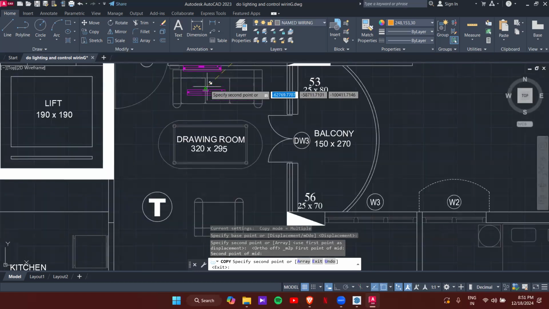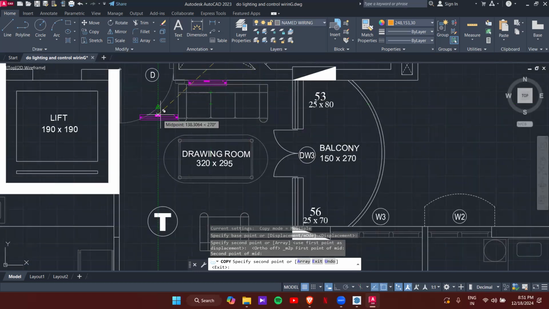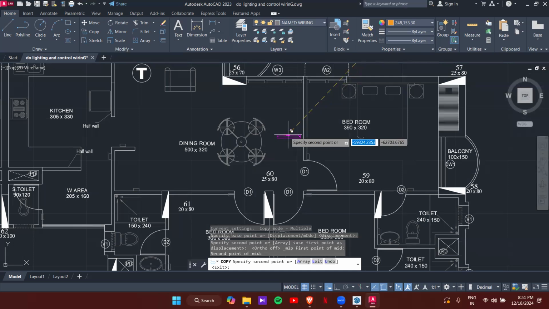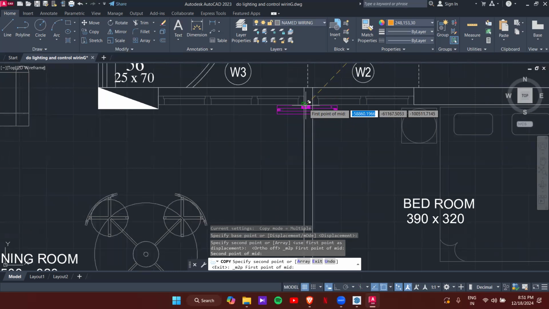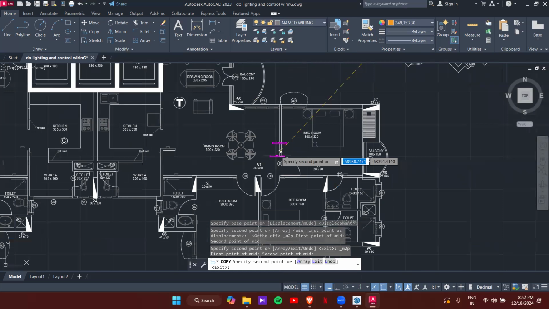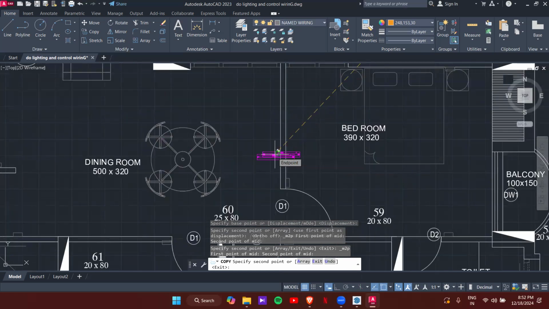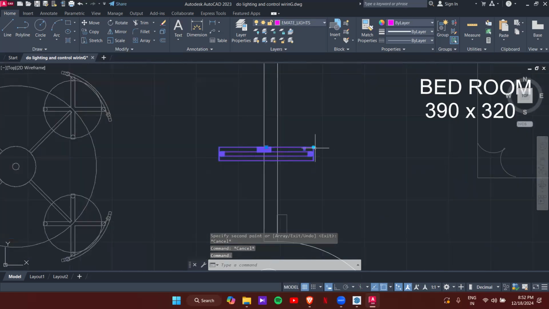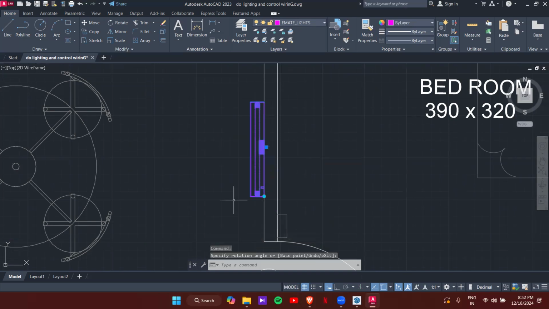One light I have placed over here, and here I'll place some more ceiling lights. Then we have this space over here. Again, shift, mid between 2 points. Consider the midpoint of the space. One point here, second point over here. So the light will be set. And if you want, you can rotate that. Just click on the light, and here you can see a rotate option. Just to the corner point, you can use the circle. So using the circle, you can rotate the light.